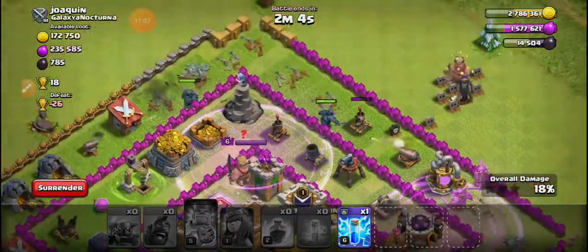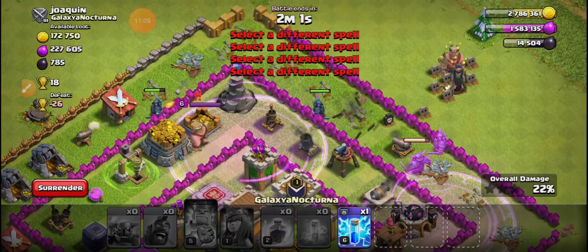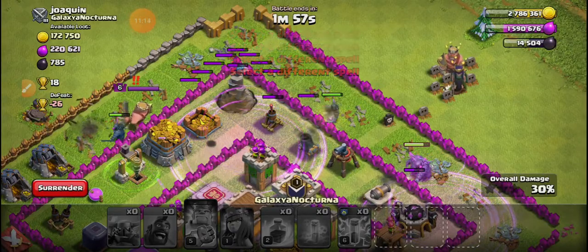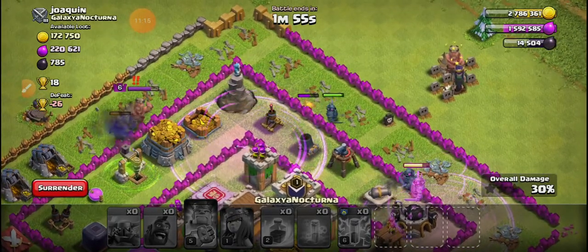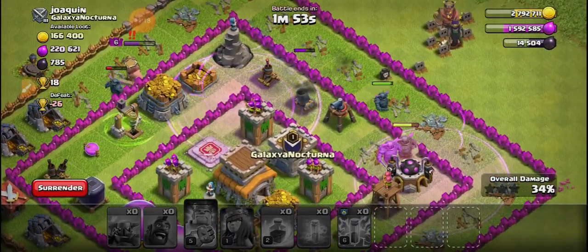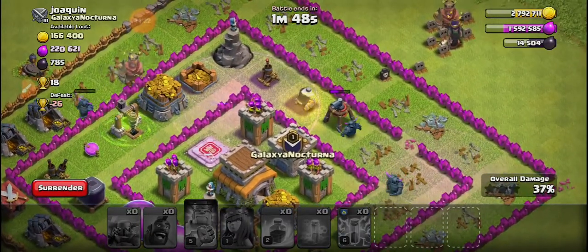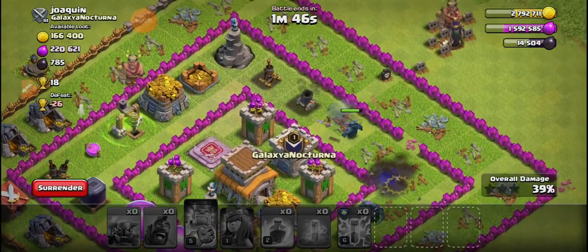One red here. Okay. Oh my god! We have to drop the wizard tower. But what can we do now? Okay. One Pekka is gone inside. Now all Pekka are going inside. Oh, OP. Okay, he's gone.